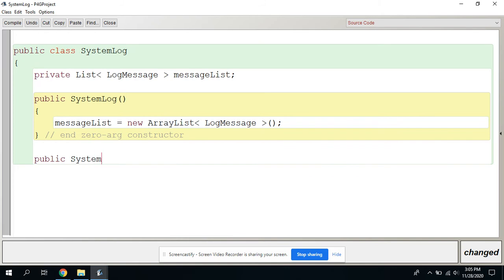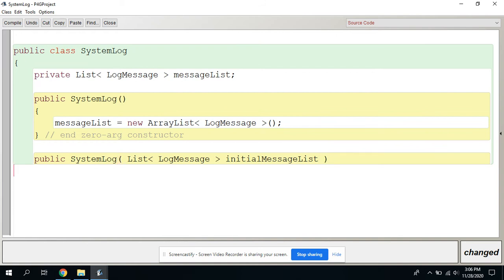Now, public SystemLog. Let's do one where it takes in an ArrayList from the client class. We'll say List<LogMessage> initialMessageList, or whatever you want to call it.